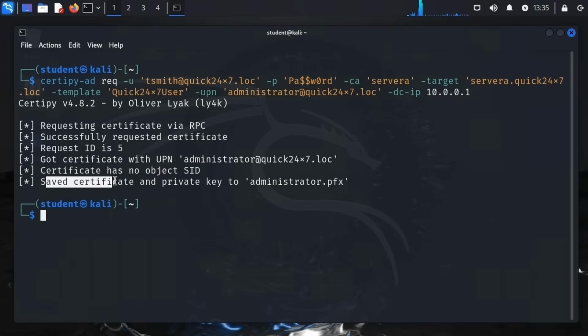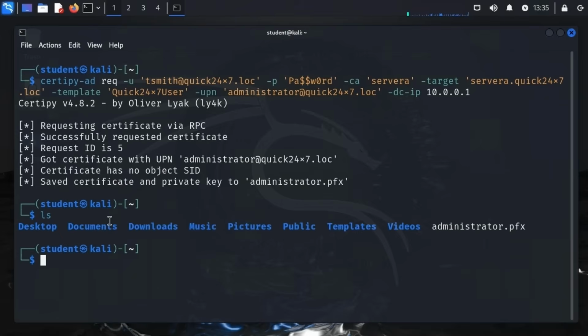And then it saved the certificate and the private key for that account to a file called administrator.pfx. So if I do an ls command here, you can see we do have a file called administrator.pfx. Perfect. So that's the administrator's certificate, which contains the administrator's private key.